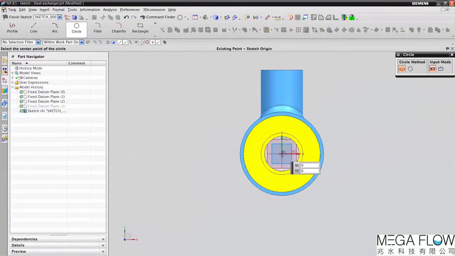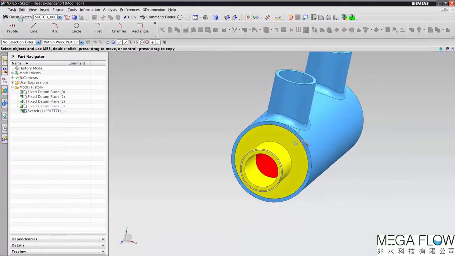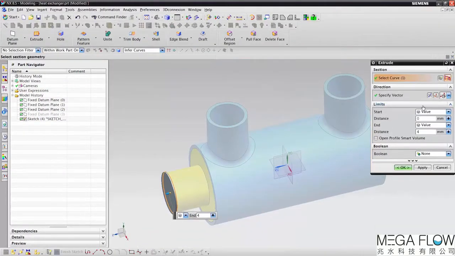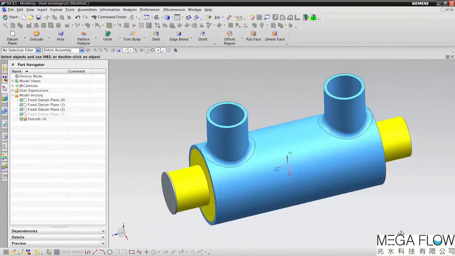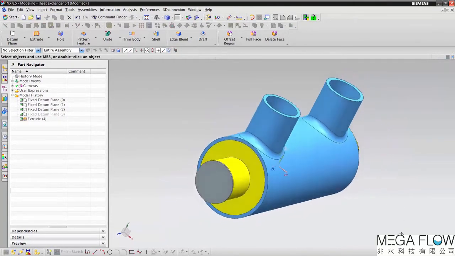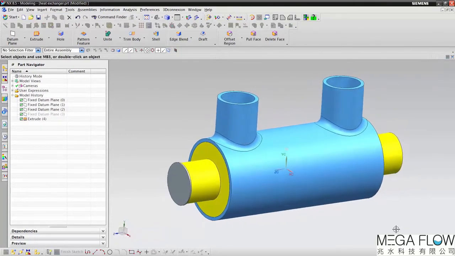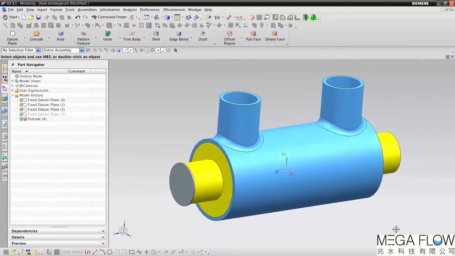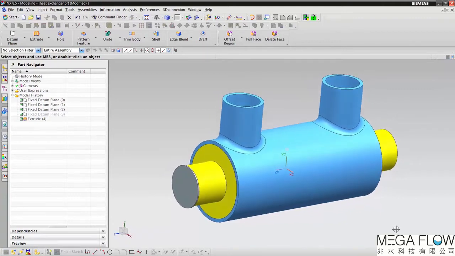And I'll go ahead and make that circle slightly bigger than the port itself, because FloEFD doesn't have any problem with overlapping geometry. Now, if I don't prefer to use the CAD tool, FloEFD also has a method by which you can quickly close these gaps.